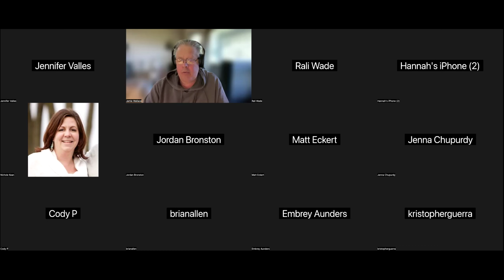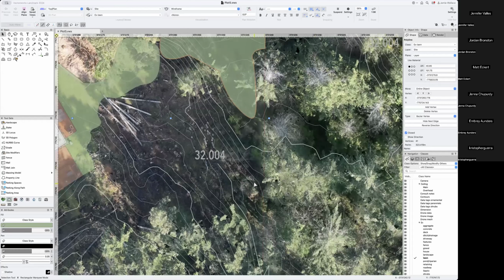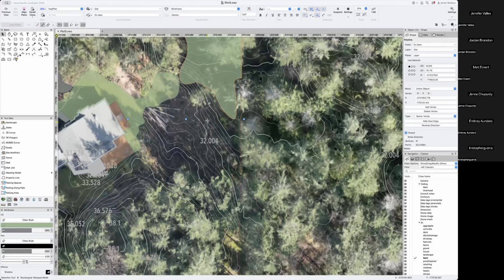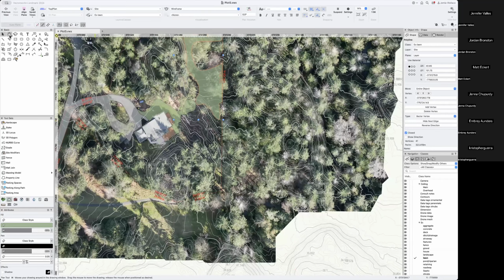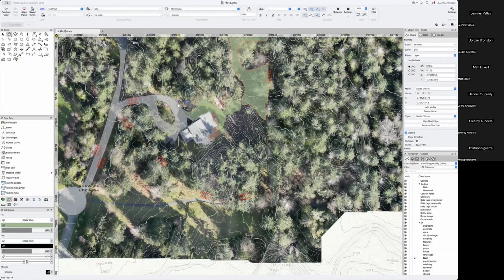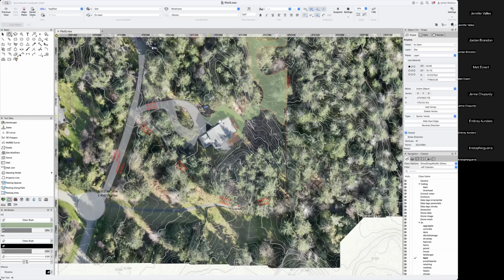And I'm not sharing this to show you what you should be doing. It's just one way of dealing with larger areas. So this is the beginnings of our base plan on a new property that we are designing. There's a number of components here, and we can control the visibilities of that. I'm not going to get into that today.